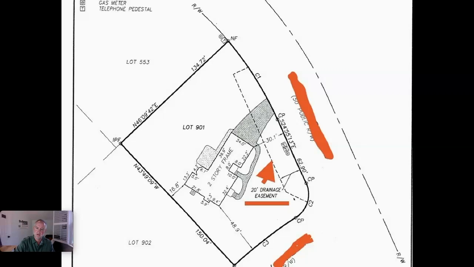This is written out on the survey. There's a 20-foot drainage easement here. You can see here, they mark like water meter and other meters here, but there's no structure. Any easement, you cannot put any permanent structure on. It's called an improvement. But this is, I'm assuming, just grass and a driveway, and it's just marked. Easements are invisible lines for the most part that mark the line where the easement starts and stops.